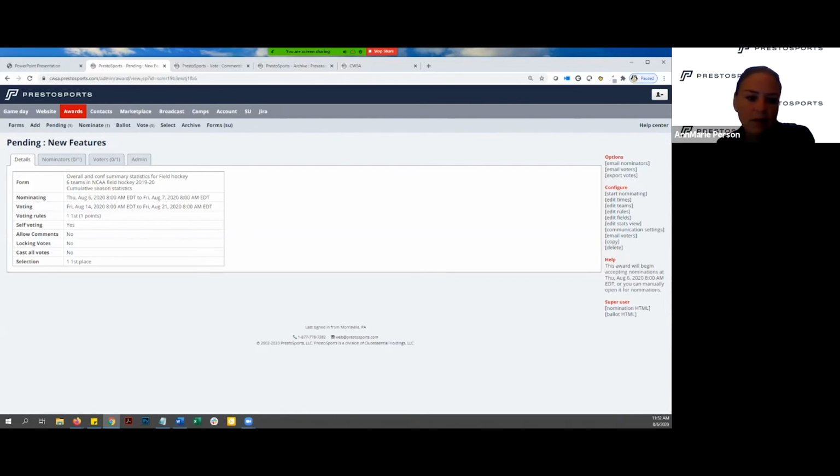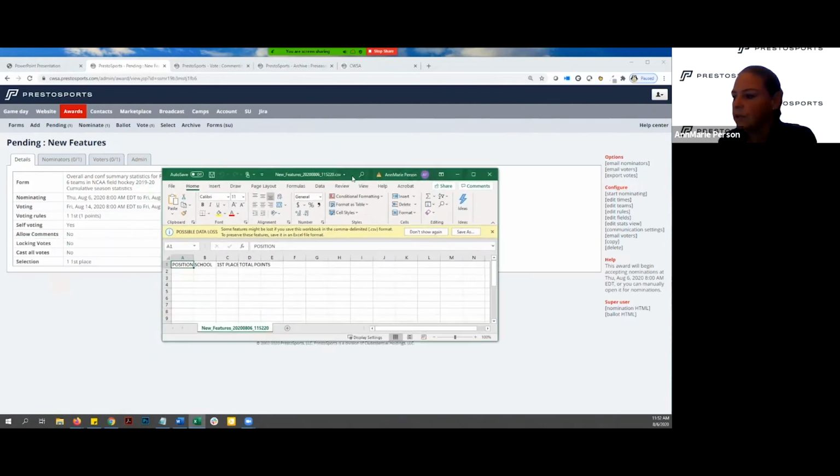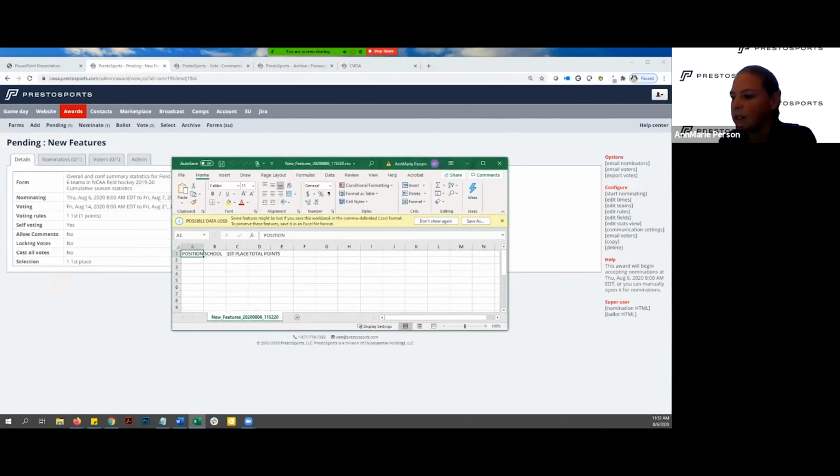Oh, one of the other things I do want to show you is you can now export your votes. Sorry, I missed this one. When I click export, it created an XML document. Let me open that here. And it will show you, you can pretty much print out an entire voting grid.